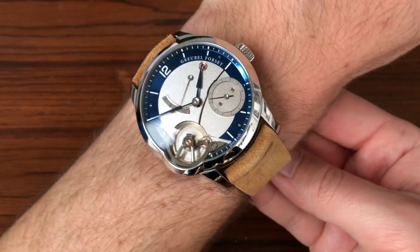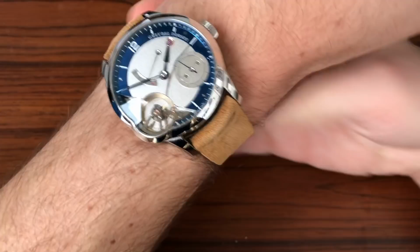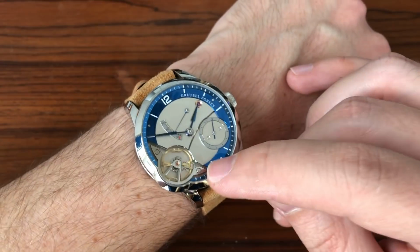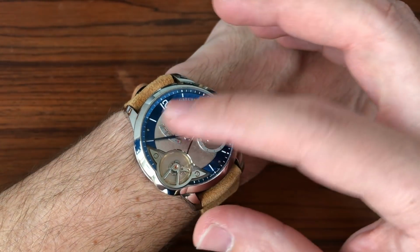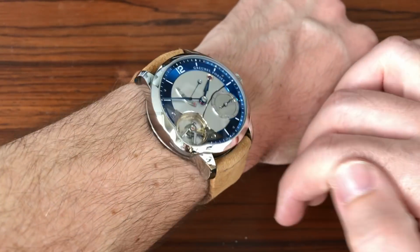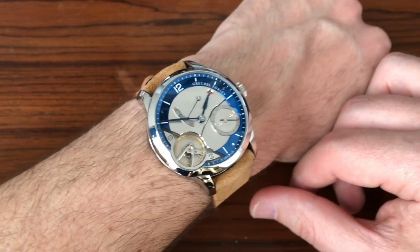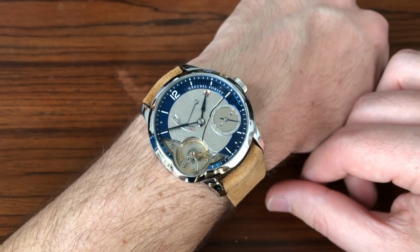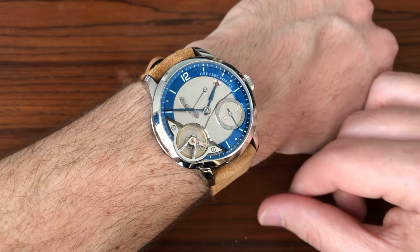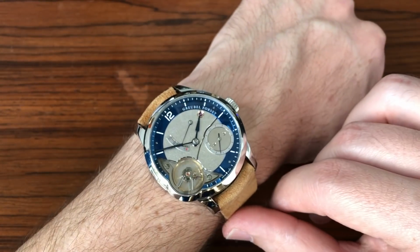An interesting thing about this version in particular is that this blue outer track really makes the watch wear considerably smaller on the wrist. When you look down at it, you have kind of the optical illusion that the dial is much smaller because it's light in the middle and dark on the outside. And so this is the same size as the other version and as most other Greubel Forseys, but it does wear quite a bit smaller. And so if you are somebody who has looked at possibly owning a Greubel Forsey at some point, but wanted to go into a little bit more easily wearable piece, this is a really nice happy medium.